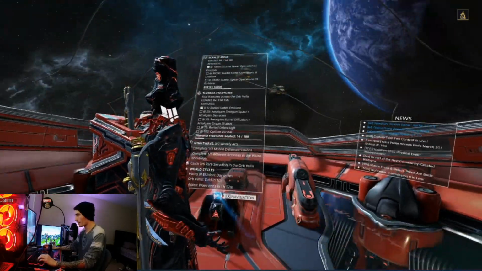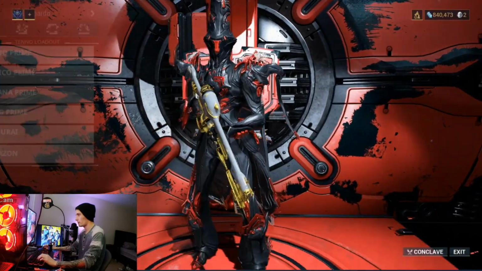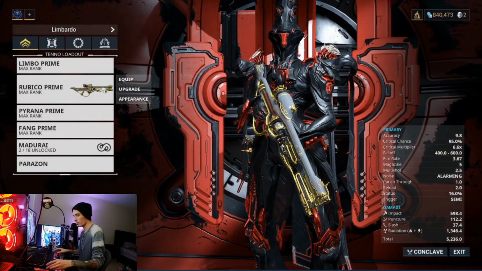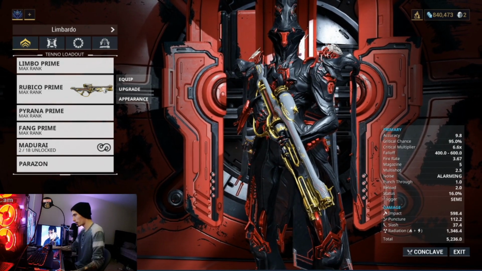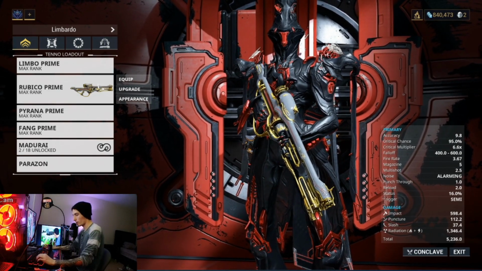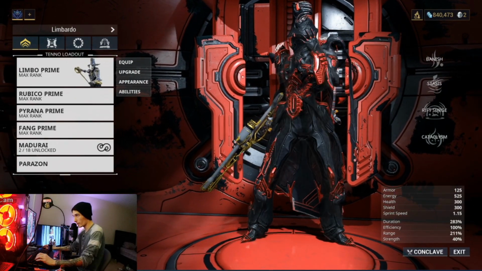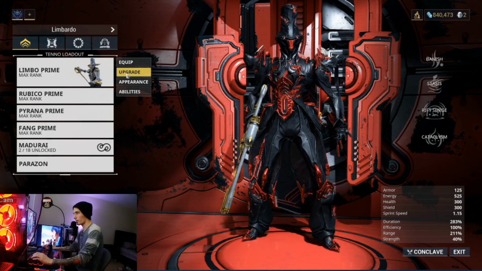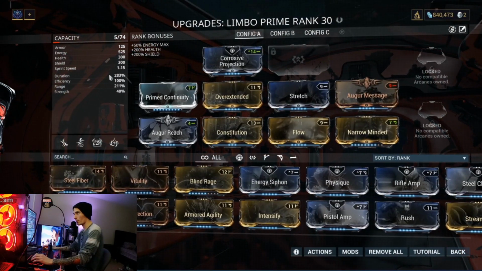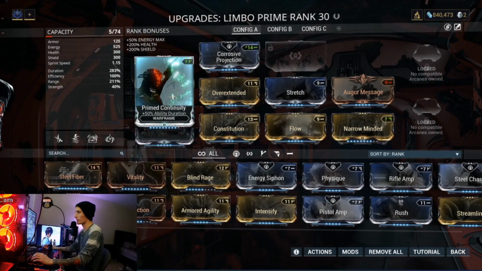Alright, so you've got your Limbo, and if you don't, you can use one of my previous guides to get you some platinums, quick and easy, and go ahead and get you a Limbo for half the price. So, quick, easy, painless once again. You don't need to have them decked out like this, but it's definitely going to help you out.